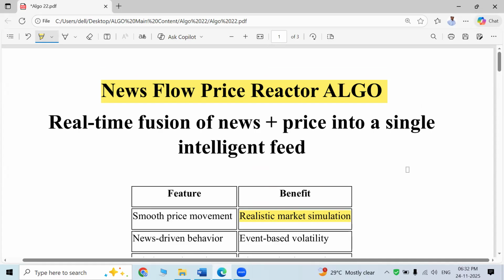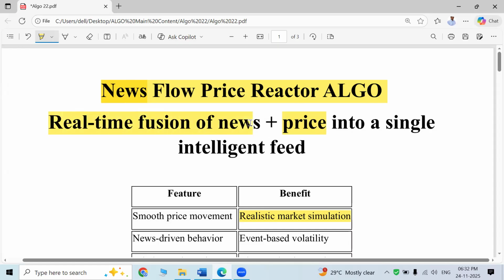In the market, the price changes based on the news flow. If it is good news, then the market behaves positively, and if there's bad news, then the market behaves negatively. Based on this good news and bad news, the supply and demand of the market is counted. If the news flow is bad, the market behaves negatively. If the news flow is good, the market behaves positively.